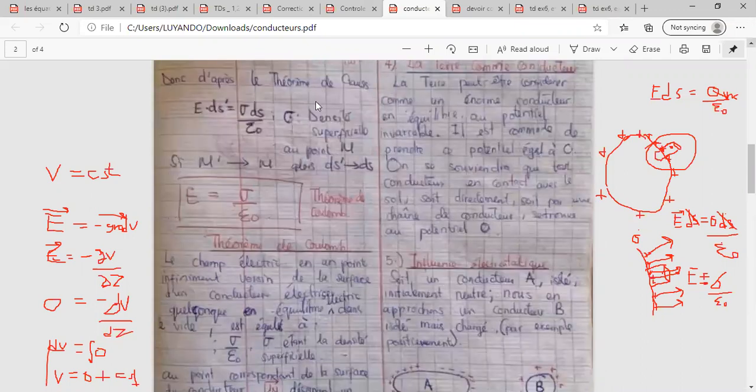So from everything that I explained here, they ended up having a simpler way of calculating the sigma, which is just sigma equals the constant over epsilon 0, which is actually our theorem, the Coulomb theorem. When finding the field at a point very close to the conductor in equilibrium, this is what we have here, which is simply the theorem of Coulomb. So that is the explanation.